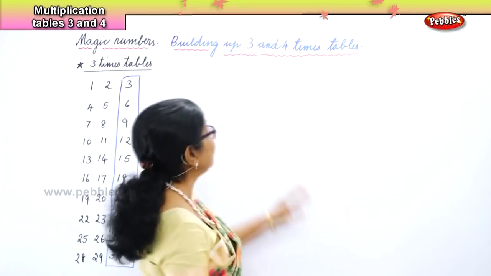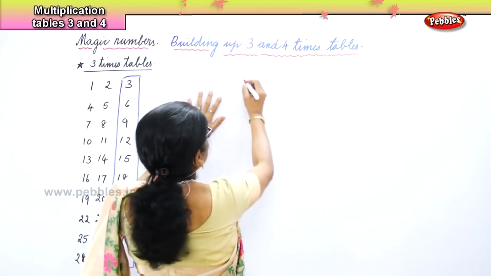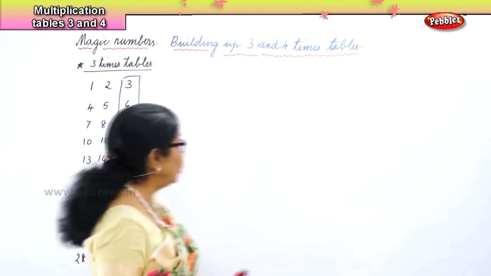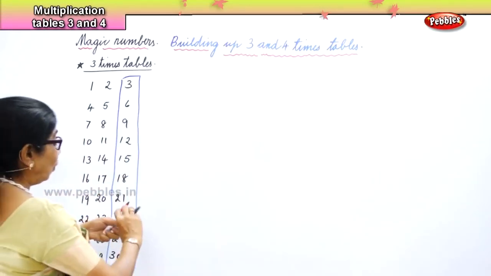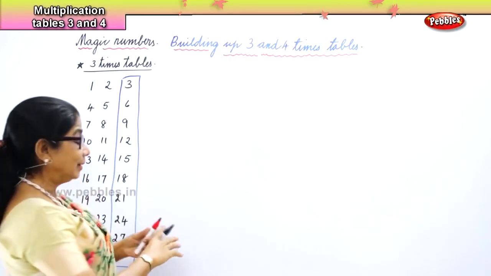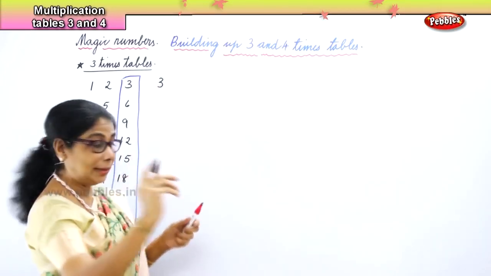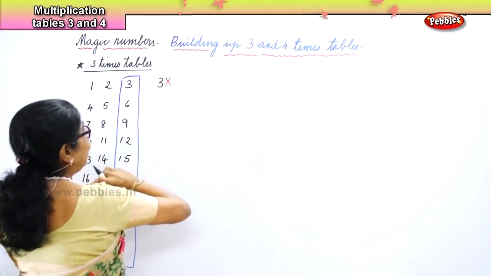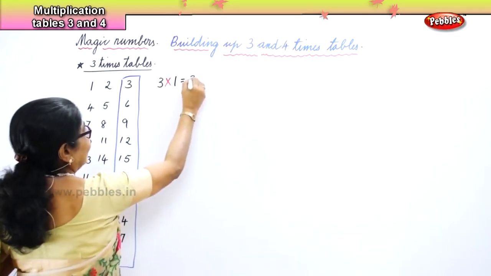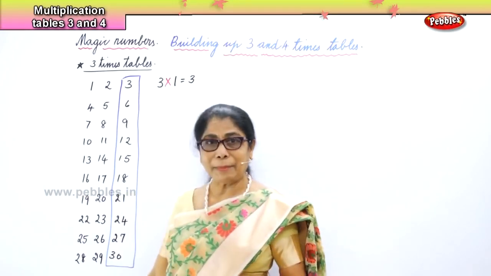Now let's work on the 4 times table. What are we going to do? Let's work on the 4 times table. Okay? So we learned the magic table. Now what is this now? 3, how many times? 1 time. Now that's how we'll write. 3, how many times? 3 ones. 3 ones are what? 3 ones are 3. Got it? Once you write 1, 2, 3 and build it up, now we got.